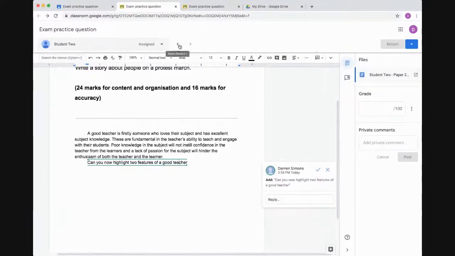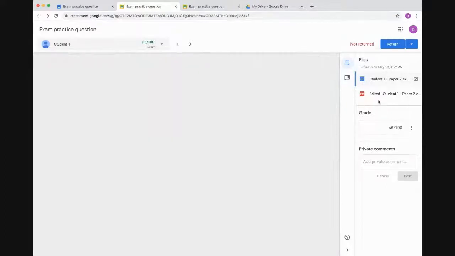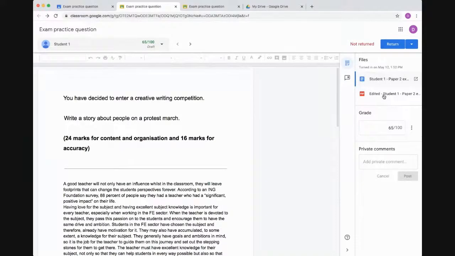Okay, the one other thing that I want to show you, which is a bit difficult to show on my screen because it's not available within a web browser, is actually available on the app. So if you've got an Android app or the iOS app for Classroom, you can annotate on someone's work. Let's just go back to my Classroom 1. And I've done this already just on my phone. Apologies about me trying to scribble on my phone and write some text, but it's created a PDF.